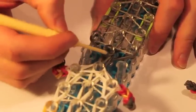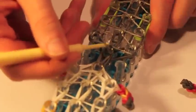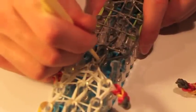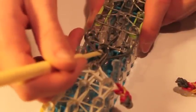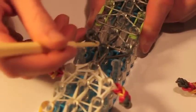Next, what you're going to do is go inside here and we're going to grab the top two gray rubber bands, bringing them forward. Then we're going to go down in here again, grabbing the next top two, bringing them outward, and then go back and grab the final top two and bring them outward again.